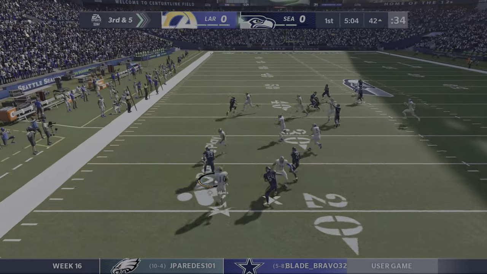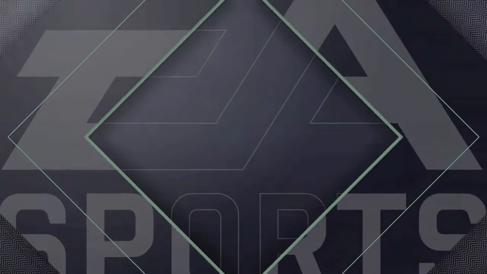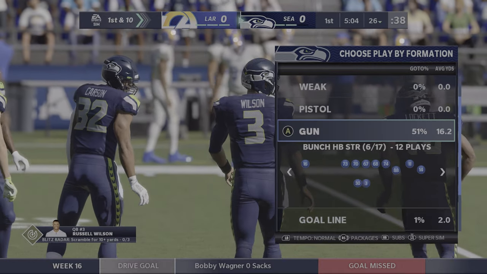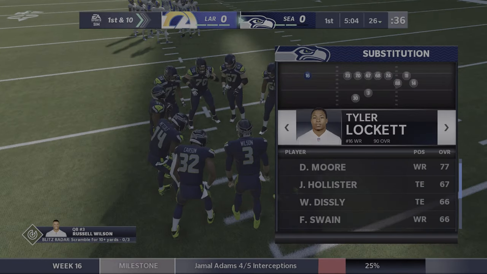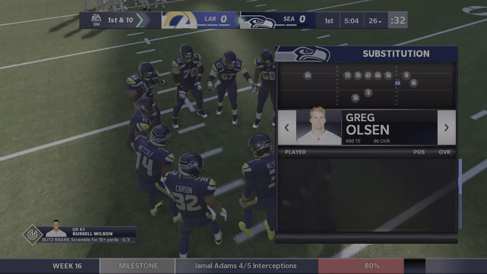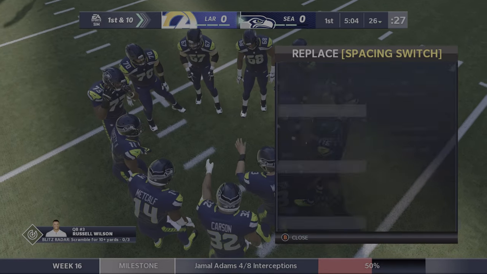Jamal Adams with it. I want to play offense to show you guys what I'm running. I'm a big Saints fan, but I had to give up the Saints playbook for the Panthers. It's just more balanced. So Lockett has to be here. Lockett can be there, I guess.